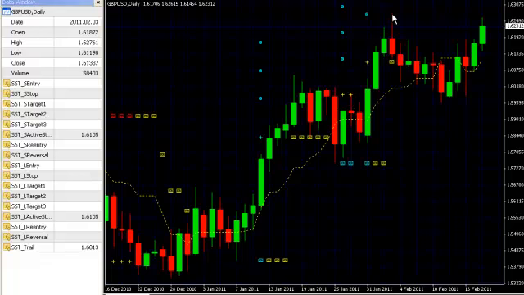Here's a trade coming up, almost getting to full target again. The trailing stop pushing up, locking in a little bit of profit. It's all right there. What you see is what you trade. So hopefully I've given you a few things to think about. This is a short but very important list of what separates the SSTFX from all the other trade systems out there. Stay tuned for more information about the SSTFX.